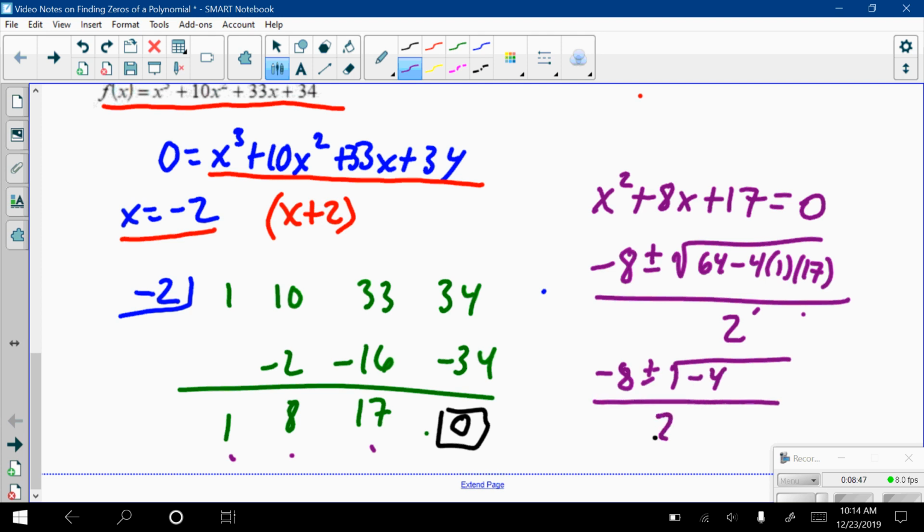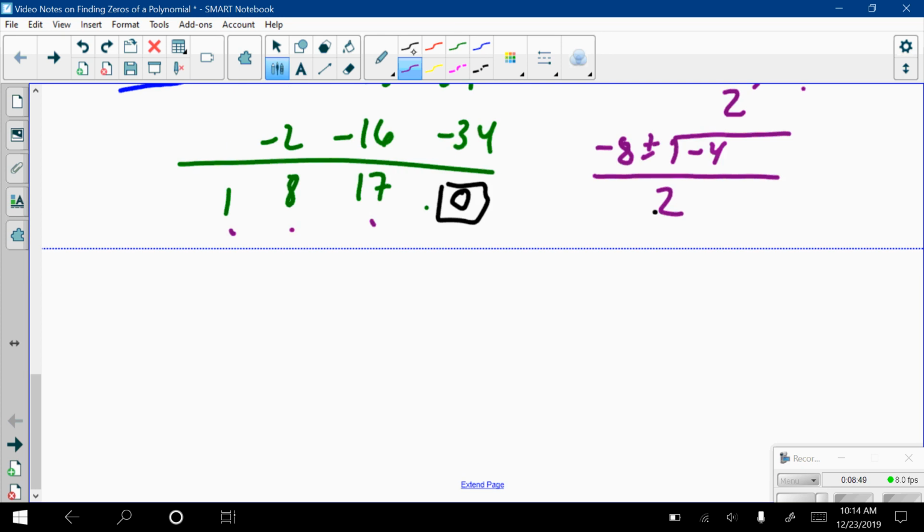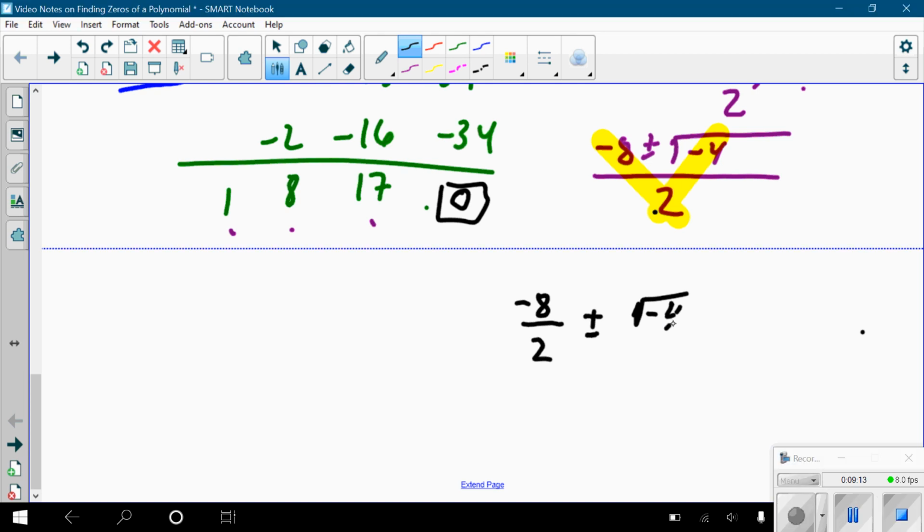all over 2. And again, there's some different ways to simplify here, different steps, but I'm going to do this. I'm going to split it up into this and this fraction. So I'm going to split it into 2 fractions because I think it's going to make the simplifying easier. Don't have to do this. You can do any mathematically legal way to simplify this. But I'm going to rely on that fact that I know from other math classes that I can split up a fraction like that.